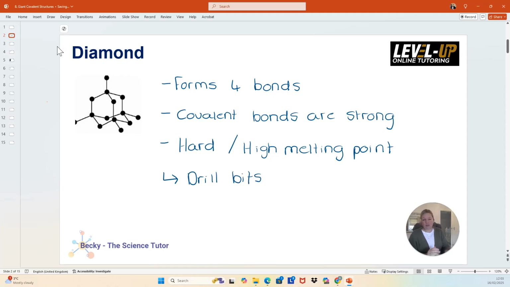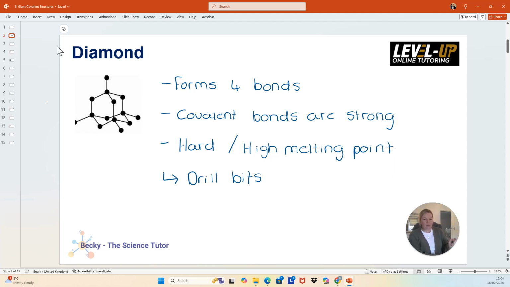And it's used in drill bits because when that end of that drill bit is spinning around, it's going to cause friction, it's going to cause heat. However, it's not going to melt because it's got such a high melting point. And we've got that hard substance, and so it's not just going to break and crumble away while you're using that drill. So they're used in a lot of cutting tools, as I say, on the end of drill bits, and lots of questions are based around this. Why would we use them as a drill bit? Well, because it's hard and because it has a high melting point, so it's not going to break, it's not going to melt while we're using it.